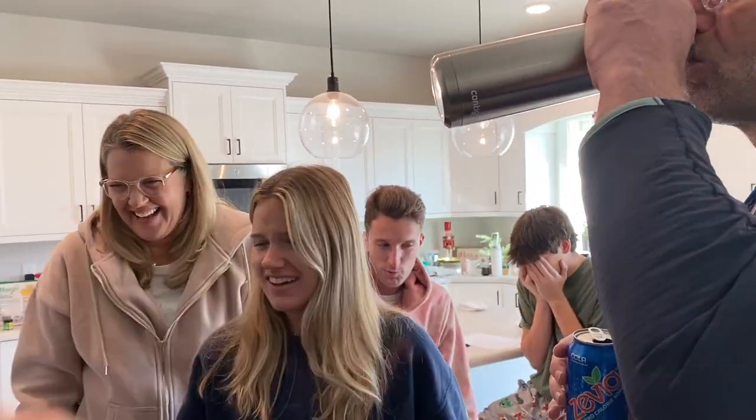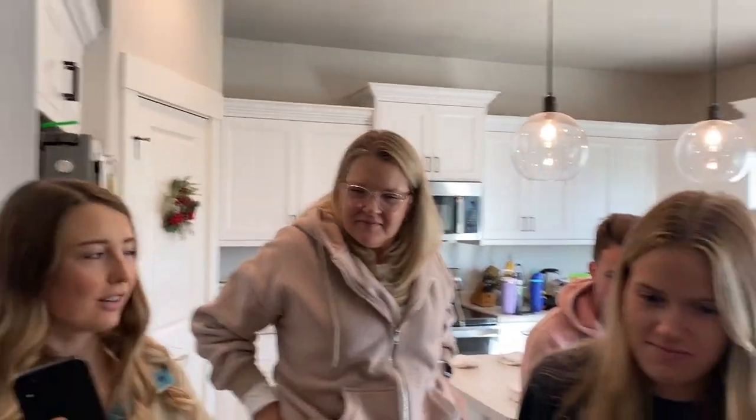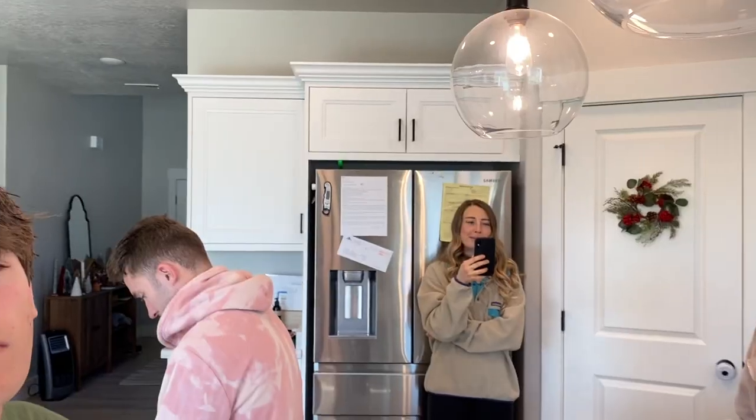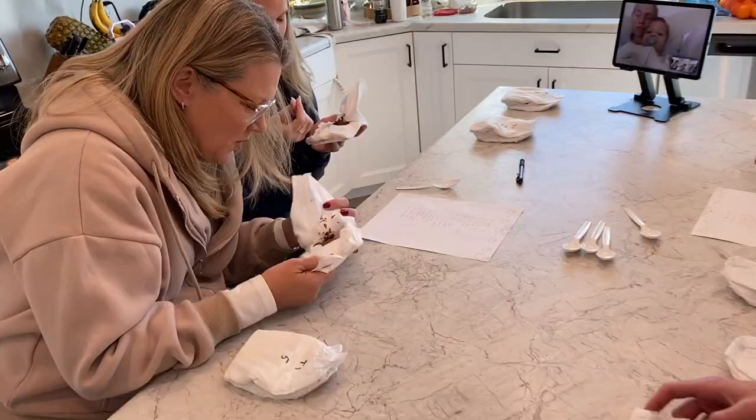Is it a race? All of this is a race. So once you finish the first one, you go to the second. What happens if you win? There is a prize associated with the winners. So whoever cracks the code first wins, and then we can find out the baby's gender. Survivors ready! Go! Give it a taste!